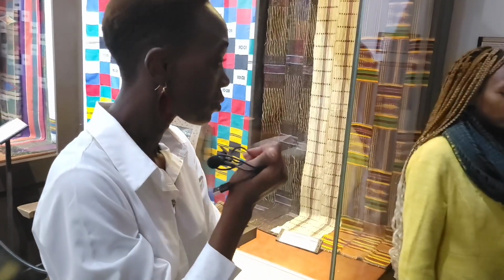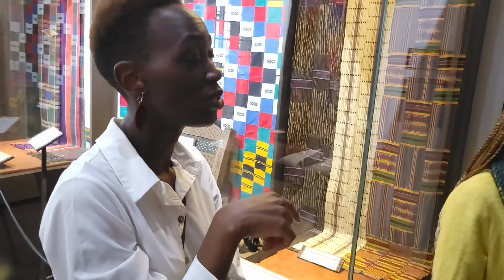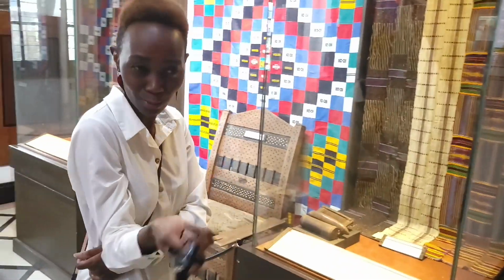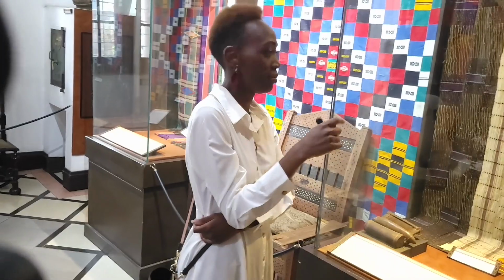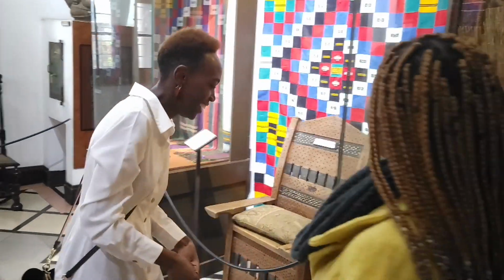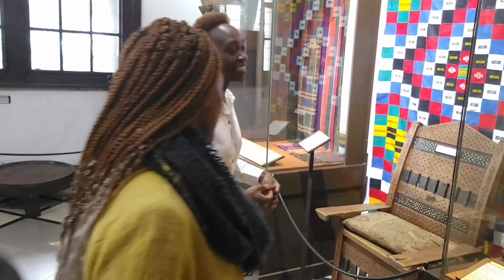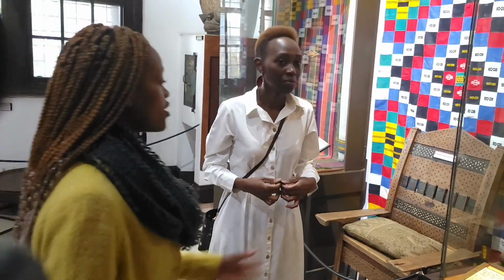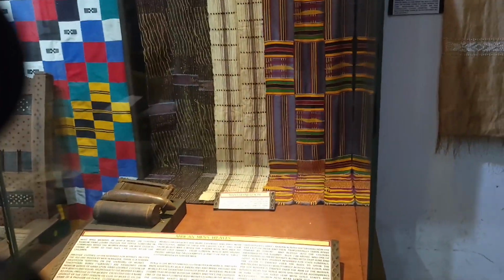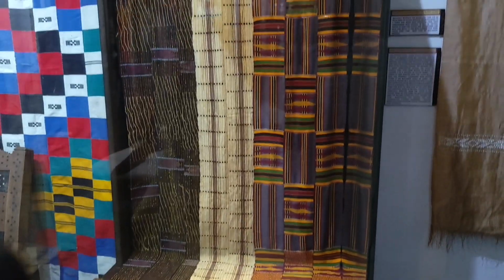And we have a pineapple cloth here. It is made of pineapple and cotton. So does it taste sweet? I don't know. If it's a pineapple cloth, if you come to the gallery, give it a lick. Sure. And now we have men's weave here and the women's weave here. The men used to weave them in small pieces and then they attach the small pieces to become a large one. And now these are just the samples.